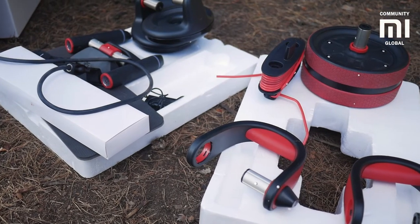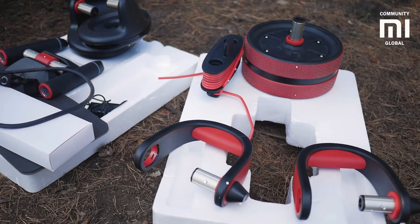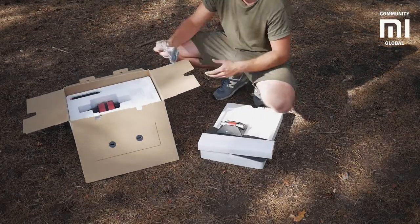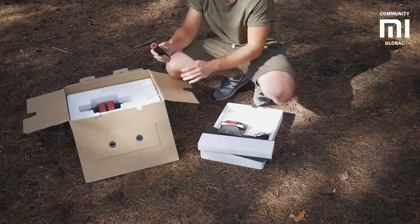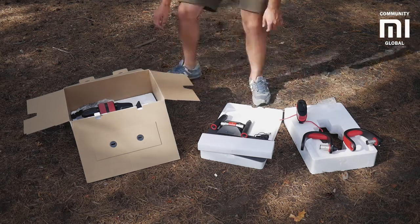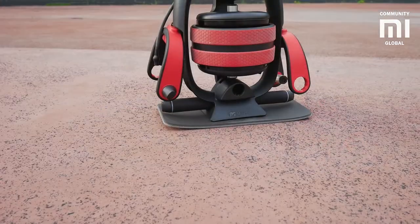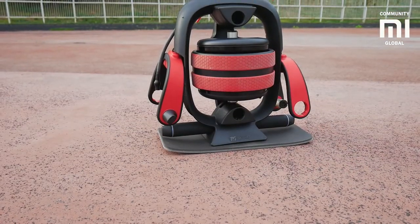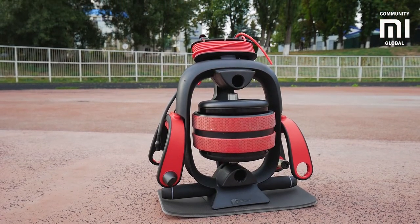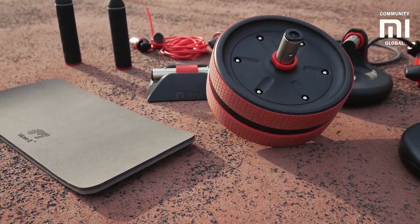The device consists of several exercising tools that provide a whole range of body shaping exercises. MOVIT comes in a disassembled form in a massive box. There are two smart handles, push-up stands, a jump rope, an ab wheel, a resistance band, a charger, and an equipment stand to keep the set assembled. In assembled form, it occupies a minimum of space with a weight of about 4 kg. Proper use of MOVIT will have an effect on your body like what you would expect from typical home gym equipment like barbells.